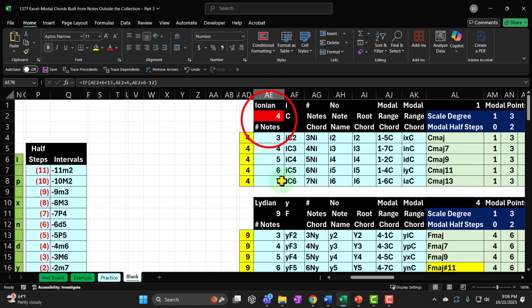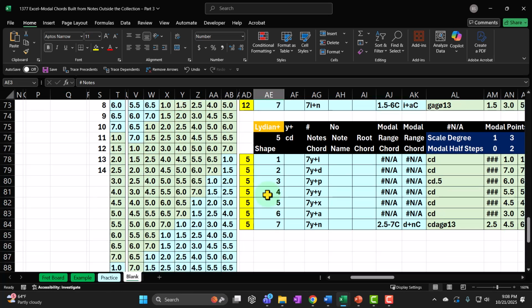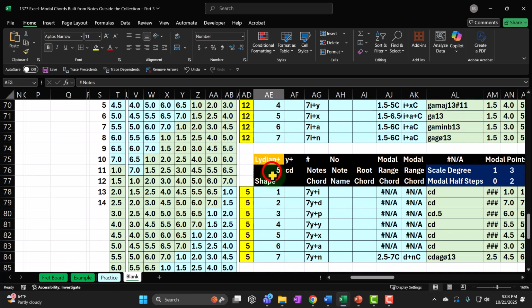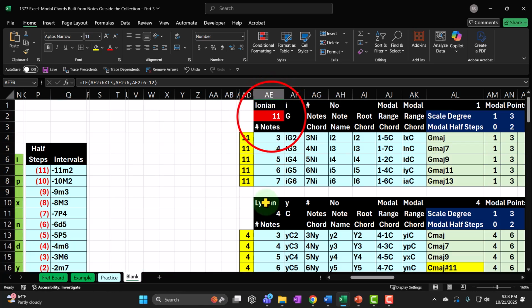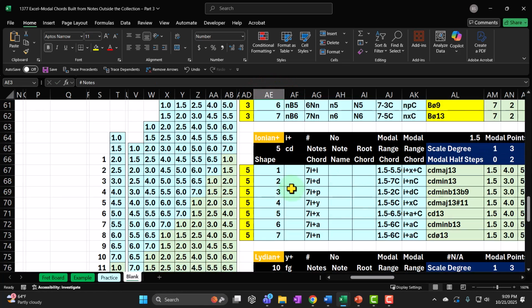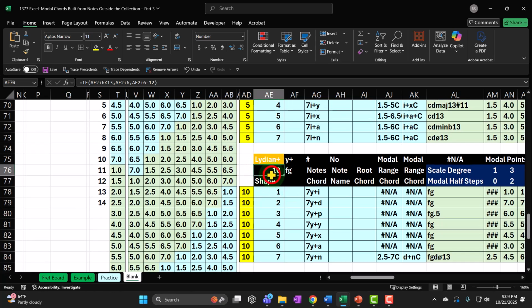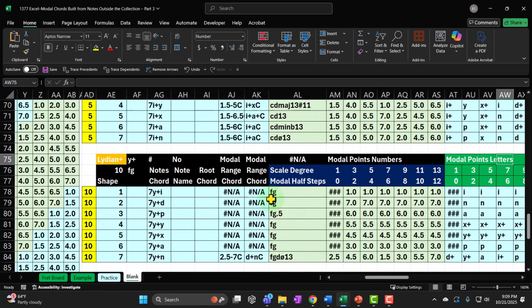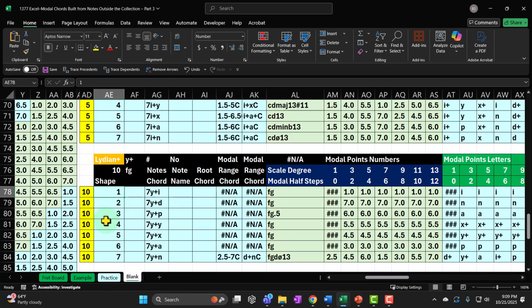And if I make this one, the 4, like if everything goes off of this Ionian and I make that an 11, which is a G, then this one goes around the horn to 5, right? So it's going to go to 5. All right, so I think that works. That distance is always the same for all 12 collections of 7 notes and the 5 ones in the ocean. All right, so okay, that makes sense. So now I've got 10 here, that makes sense.